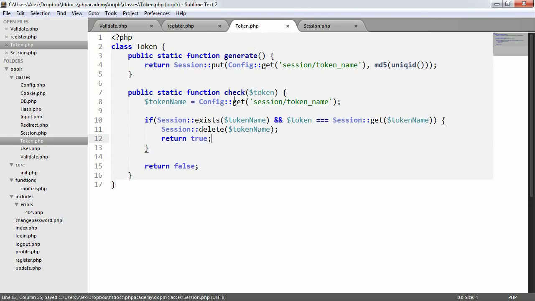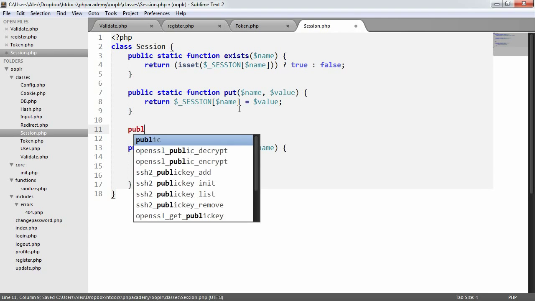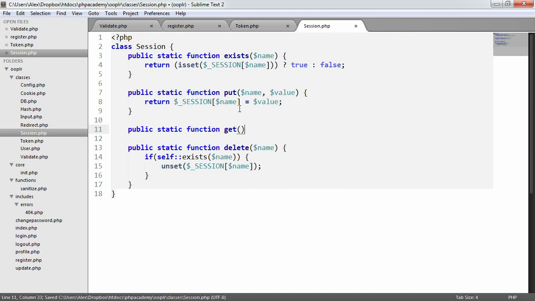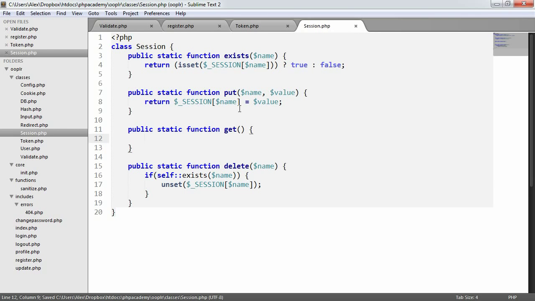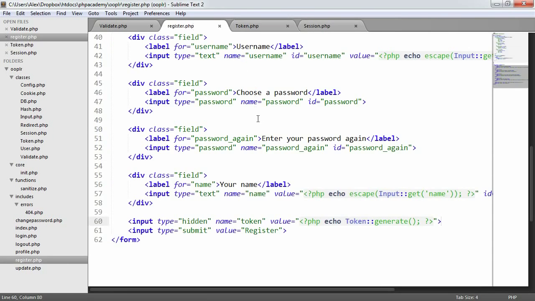Fairly straightforward. And we also want the ability to get a particular value as well. And this is, again, extremely straightforward. This functionality doesn't really require that much PHP knowledge. It requires very basic PHP knowledge. All we're doing is abstracting it so it's a lot easier to deal with. So to get a value, we're just going to return $_SESSION name. That's literally it. So now our token class and our session class can work together to pull in helpful things that we need.